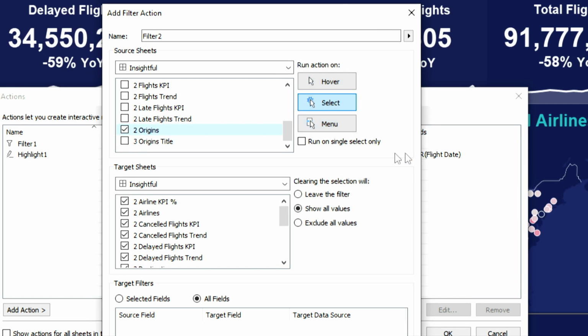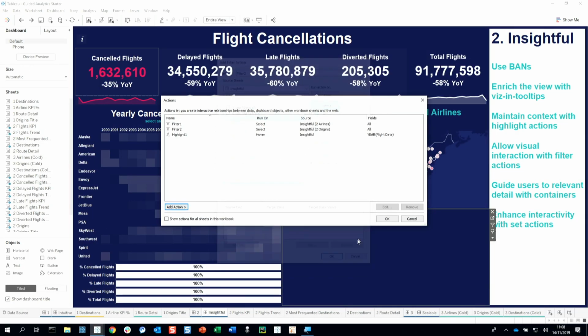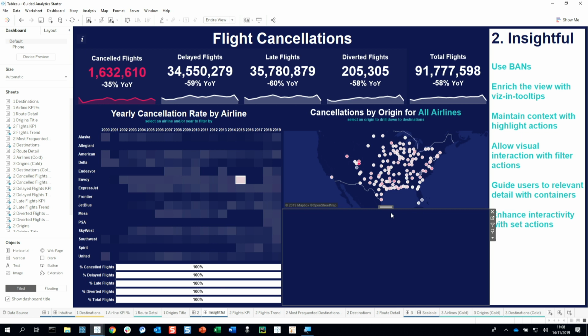Zoom in a little. Again, upon a selection, I'm going to filter my destinations map. Now, the key thing here is I want to exclude all values when I've cleared the selection. Because this is a more granular view, I don't want to necessarily expose this initially to the end user. I want it to hide away until I need it. And so excluding all values is going to let me do that. Now, it's not the only thing at play when it comes to making sure things expand and collapse away. What we have to do is make sure that the two visualizations that you want to use as part of that process exist in the same space, the same container.